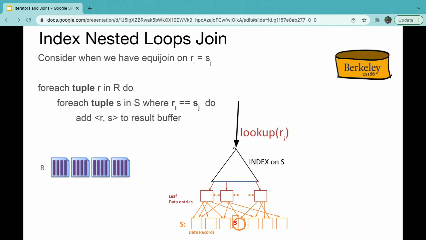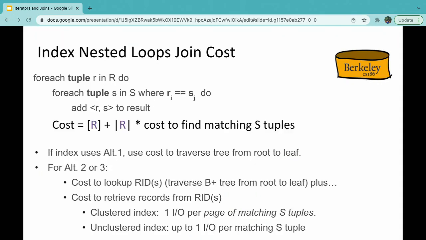And we know that indexes tend to be pretty short in real life, right? Like maybe 2 to 4 in height. So a lookup itself isn't all that costly, so to say. So this is what index nested loop join looks like. That's the loop, and obviously in your inner loop, you'd really just be looking in the index. And now, the cost of this. This is probably the worst part about index nested loop join.